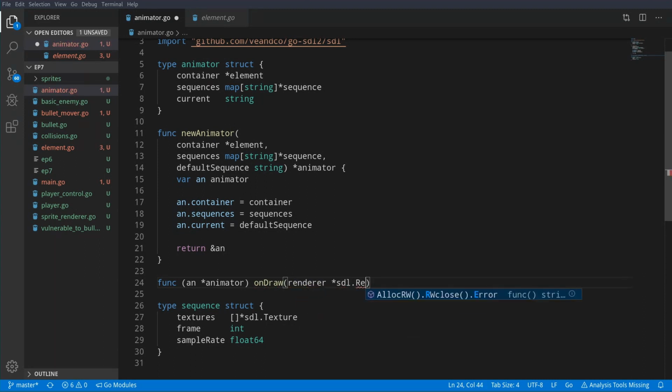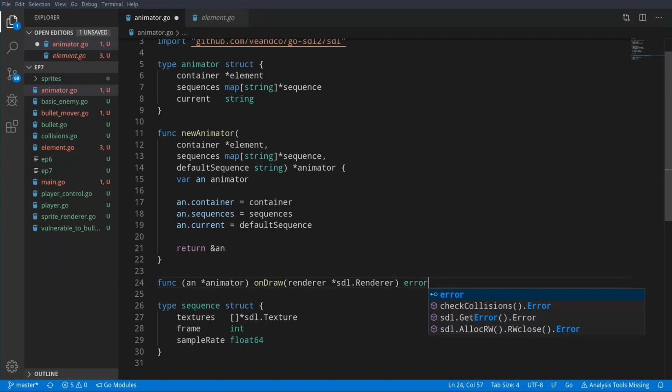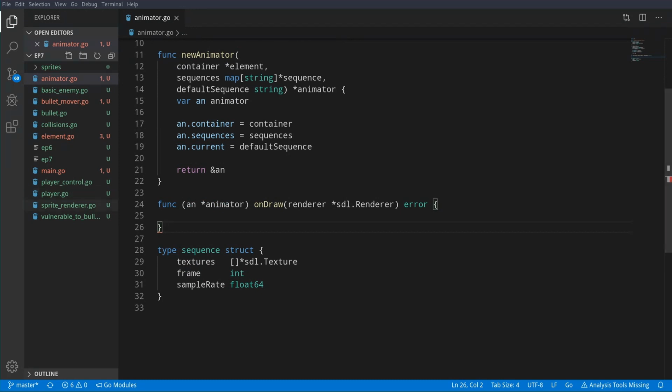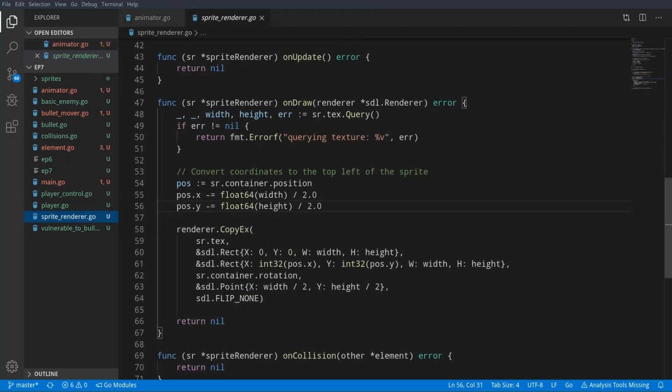So if you recall, onDraw takes the renderer, which is used to draw things to the screen. Let's use the sprite renderer component we created in a previous episode as a point of reference for how we draw textures to the screen. You can see here that we get some information on the texture, namely its width and height.